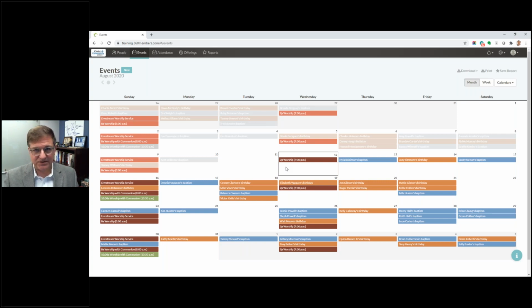So both of these features, the calendar and our people, are available on our app. And just imagine how convenient that will be to be able to pull up a member's information before you go for a home visit, or you see them down the way and you pull up some information real quick so that you can talk to them about something that's on your mind, and just how easy it is to do that.